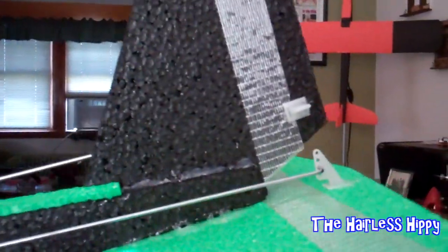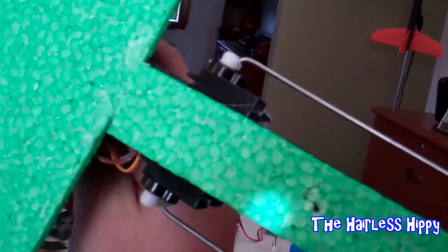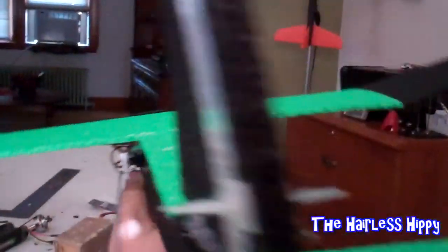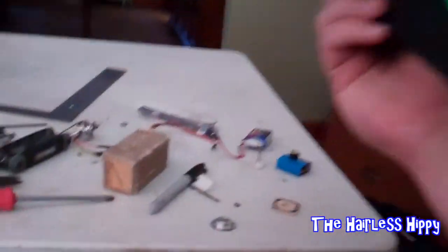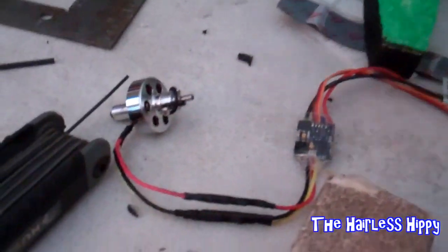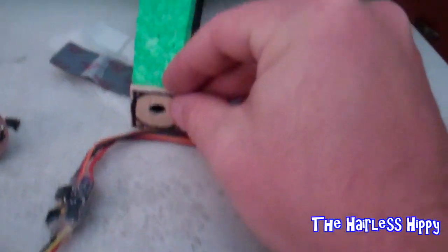On the other side is for the elevator, and the servos were hot glued in — the hot glue really works well. I taped up the control surfaces just because EPP may separate or come apart if used for a long period of time. Now the only thing I have to do is hook up the motor. I'm carving out the motor mount to go on the front and then I'm going to mount the motor to it.